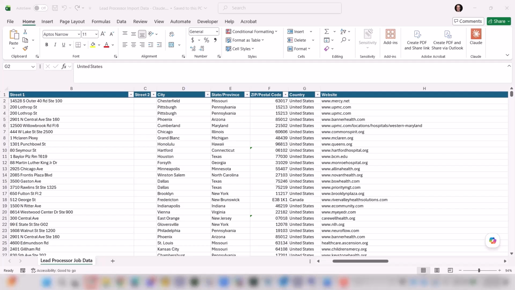This is a situation we probably all come across at one point in our business lives. You get a list of data, maybe it's a list of leads from a trade show, maybe it's something you downloaded from ZoomInfo, or it came from somewhere else, but the data isn't consistent and it's not clean. I want to show you how to clean it up.